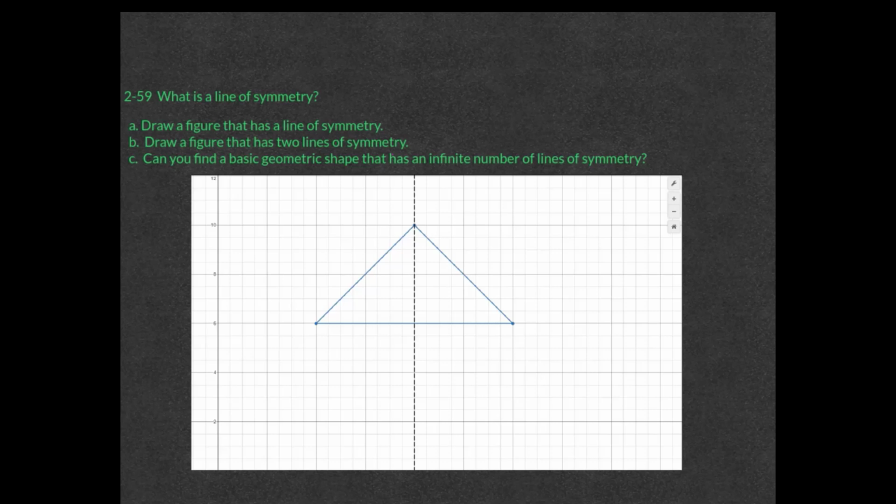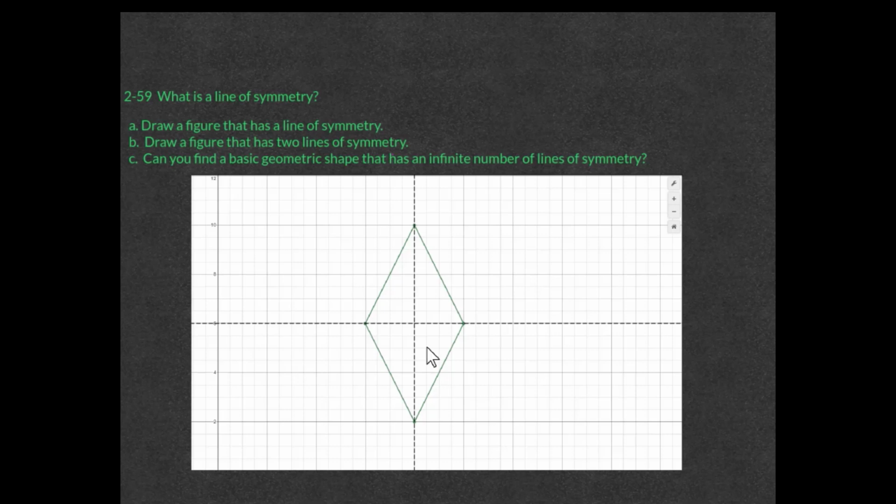Now I'm going to mute that, and then we're going to bring up one that has exactly 2 lines of symmetry. And you have this one right here where it's showing the 2 lines of symmetry. You would also have 2 lines of symmetry in a rectangle. So it just depends on the shape, but those are exactly 2. There are many shapes that have more, but this one is asking for exactly 2.